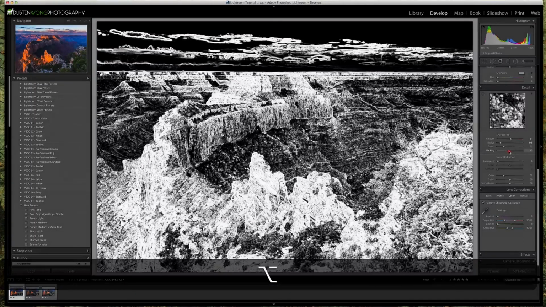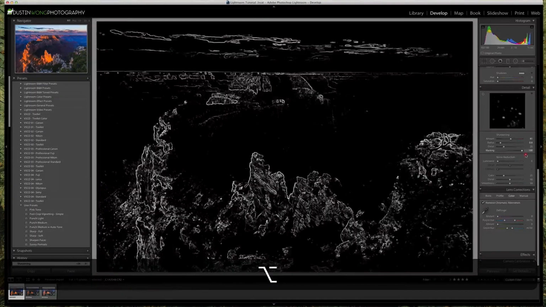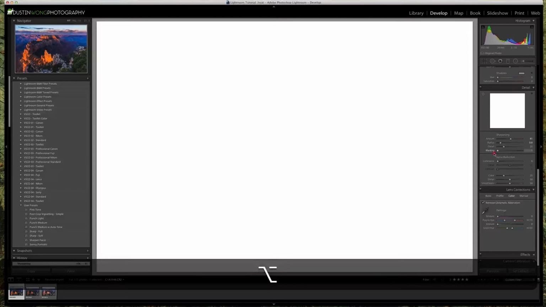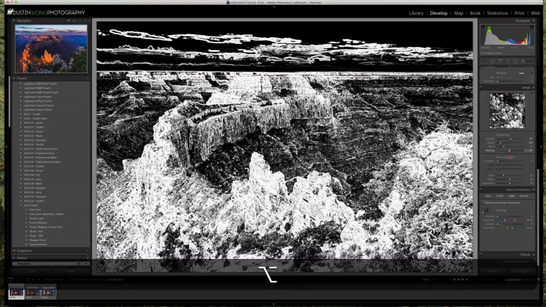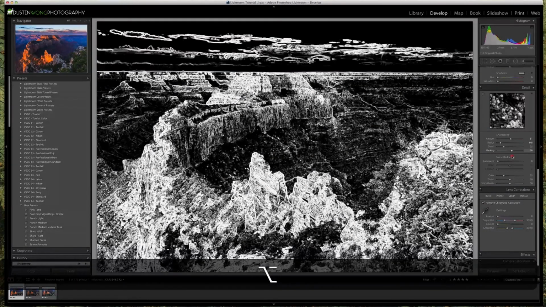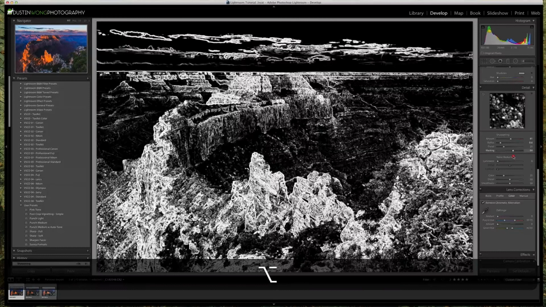The white parts are. So at 100% of mask, this adjustment's hardly doing anything. And you almost never want to sharpen everything because you really want to selectively sharpen the image. So I like to find something where I'm really seeing primarily the edges of the main features, so something like that.